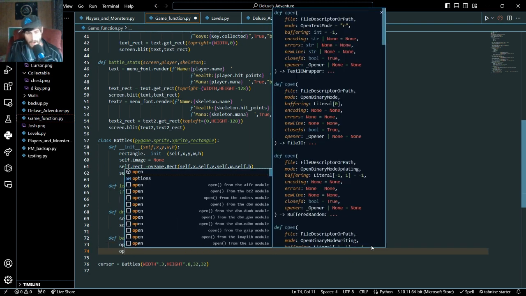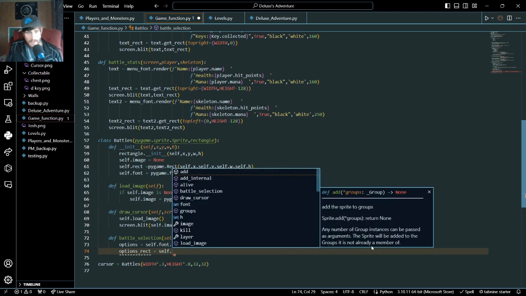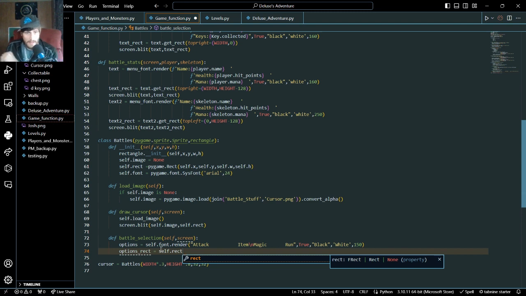And now our options underscore rect is going to be equal to self.rect. Is that a thing?